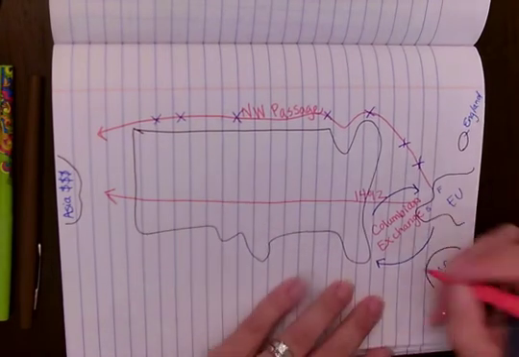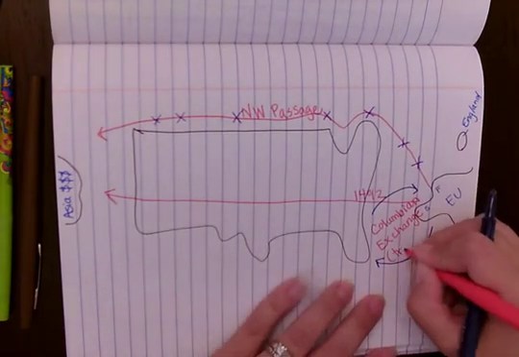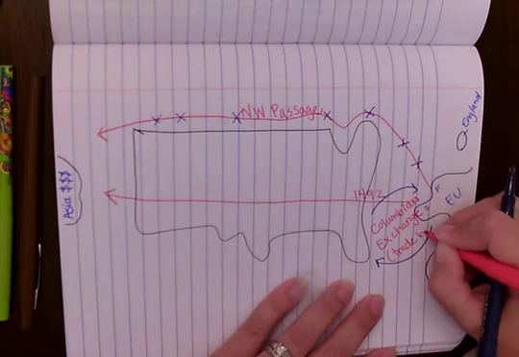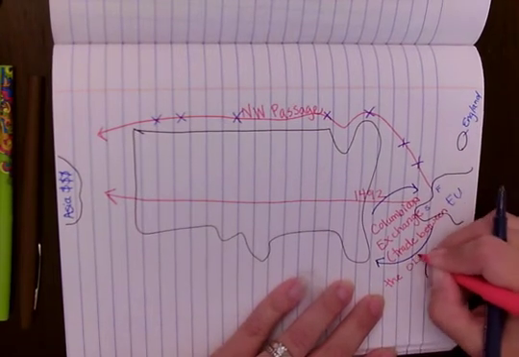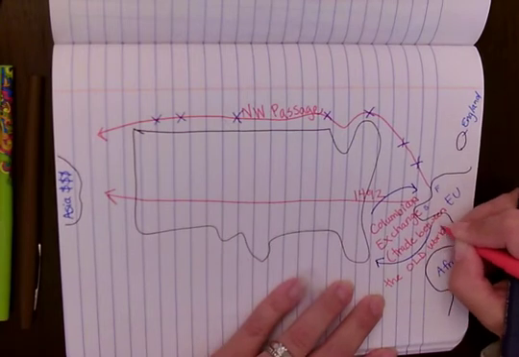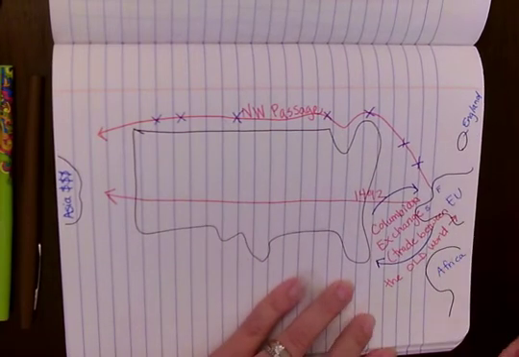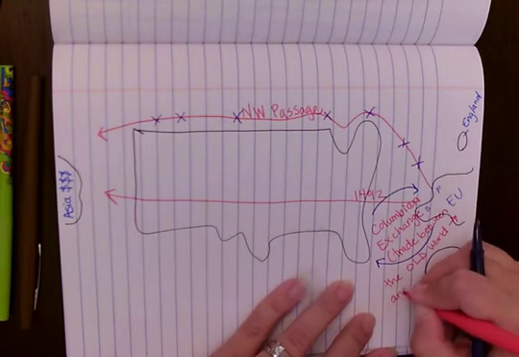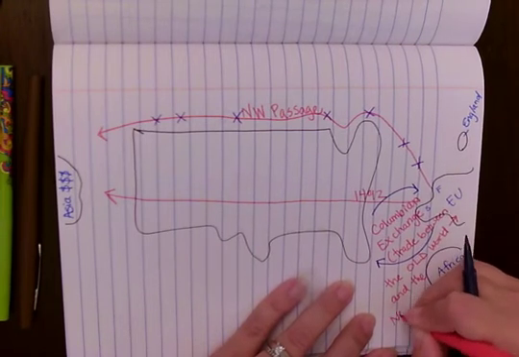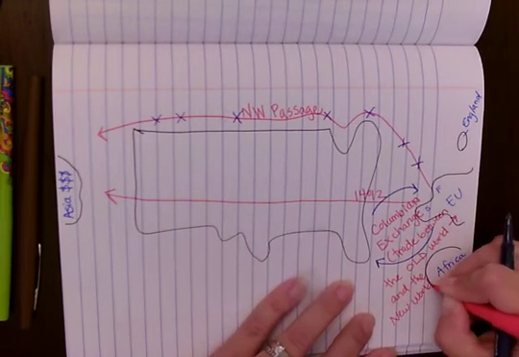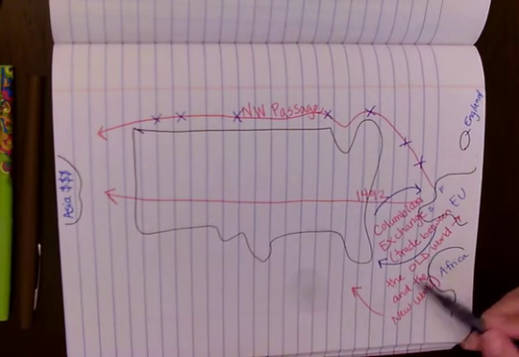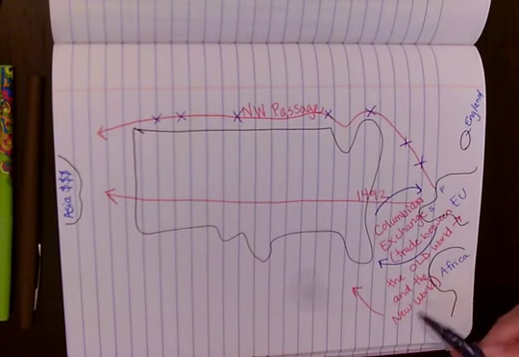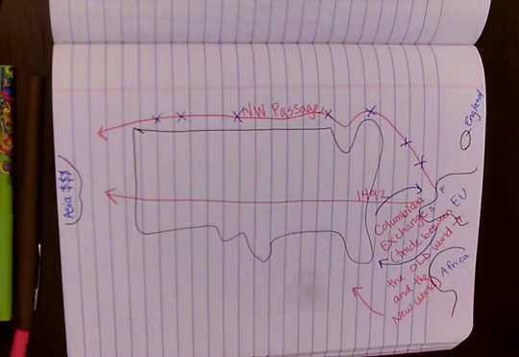And in the Columbian Exchange, it is trade between the Old World, which is my Europe and Asia, and the New World, which is, of course, my Americas right there. So the Columbian Exchange, trade between the Old World and the New World. So we're going to go ahead and write that right in there.